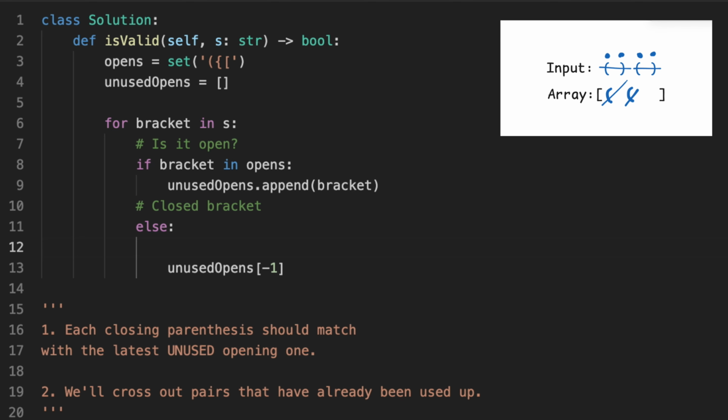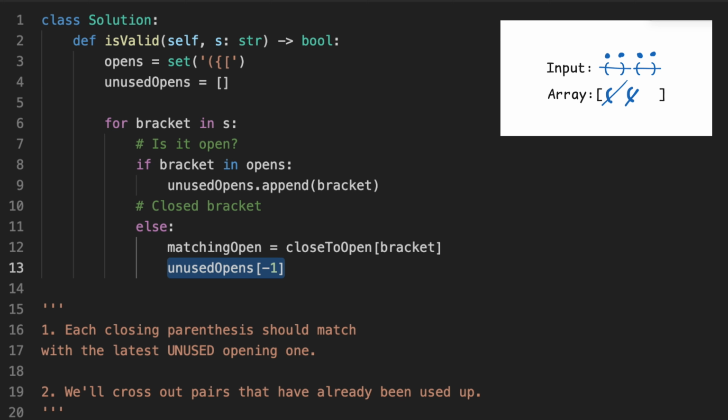And so we need a way to figure out what that should be. So to do this, I'll just pretend that we have a map from closing bracket to the correct open bracket, and that will give us the matching open that we want. So I'll call this matching open, and I'll pretend that we have that map close to open, and we'll pass in the current closing bracket, and that will give us the matching open we should have.